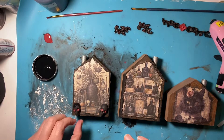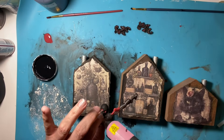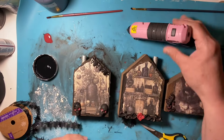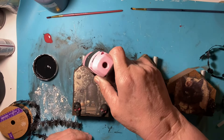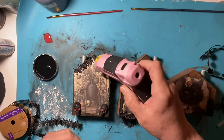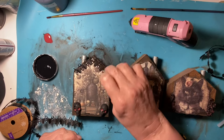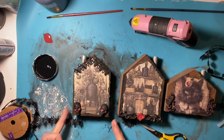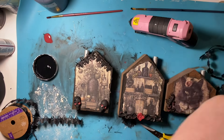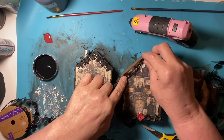I'm now gluing down all my resin pieces. When I was done I really liked it and could have stayed with it just like that, but I felt like it was missing something. So I went ahead and put this ribbon on the top of the roof of each house. Now looking at it, I kind of wish I would have left it off — I should have left it exactly the way I liked it. But I thought everyone's probably going to think I should add something, so I did. And I regret it.